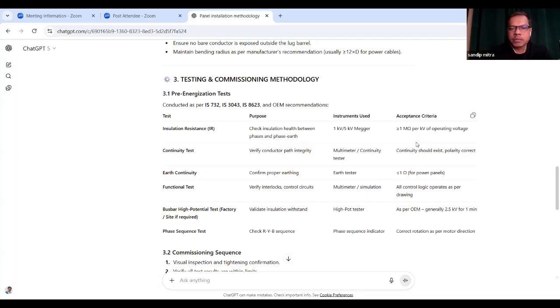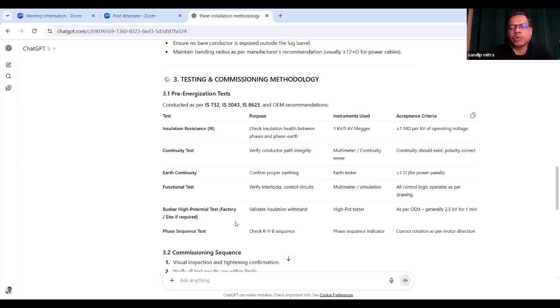And your project's requirements have been defined in the specification or in the contract document. That you need to read first, and that you need to capture in your document. Now the continuity test, then earth continuity, functional test, busbar high potential test.